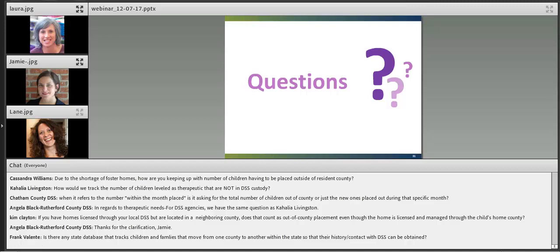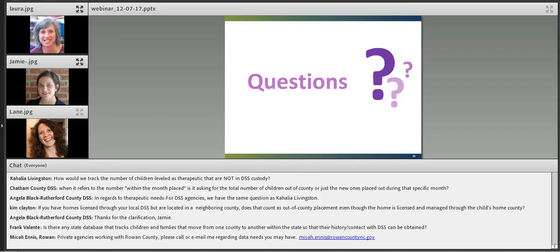That's my interpretation. We weren't able to take the data profile and cover every potential possibility in the realm of possibilities we deal with. We all know that our work isn't stagnant, it's not black and white, and we have these situations come up. So really what we were trying to get at is how many kids had to leave their home community because we did not have adequate placement in the county. If the child is just across the county line, but technically still really in their home community, going to their same school, attending their same church, coming to the same community events, then you may not consider that truly an out-of-county placement.